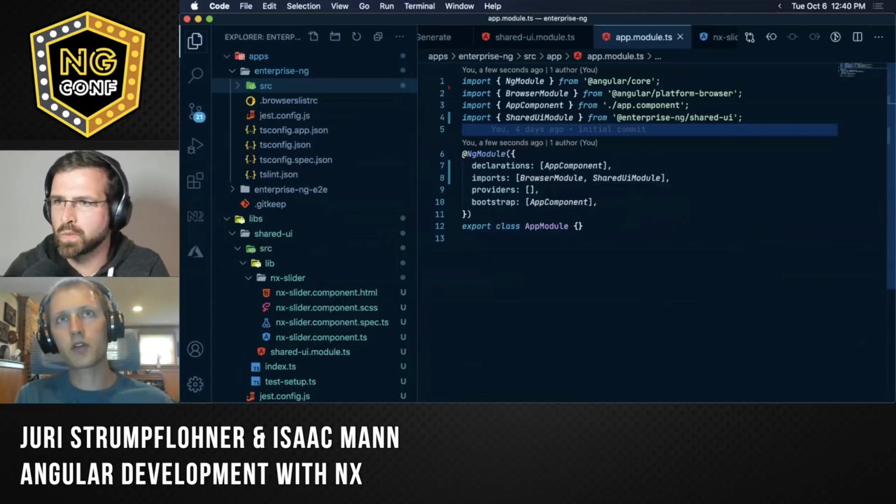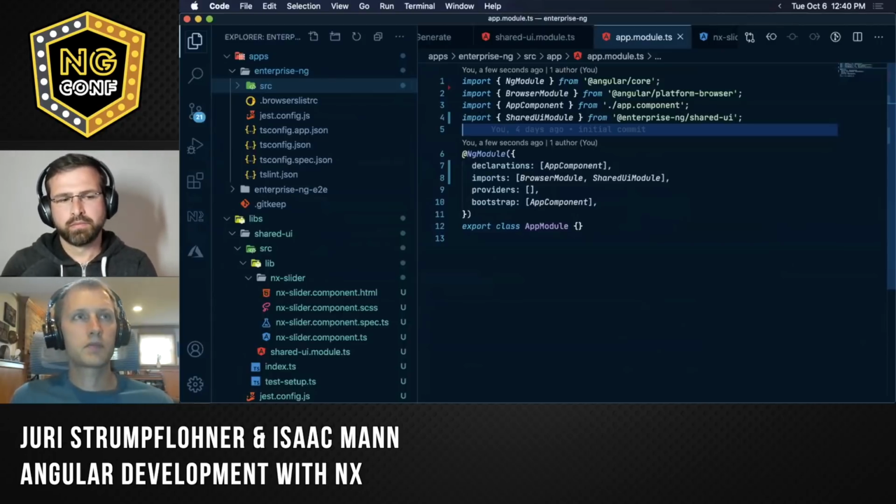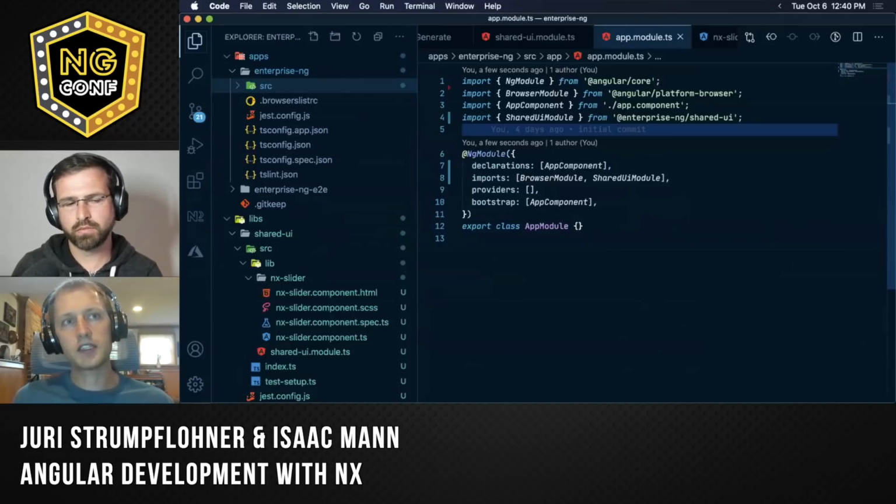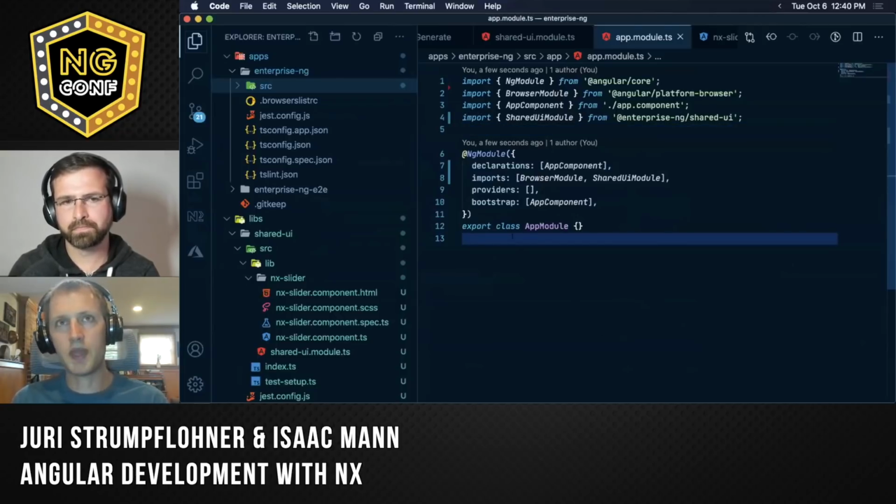Because if they're sprinkled all throughout your application, sometimes you accidentally depend on CSS rules that are declared in other places.